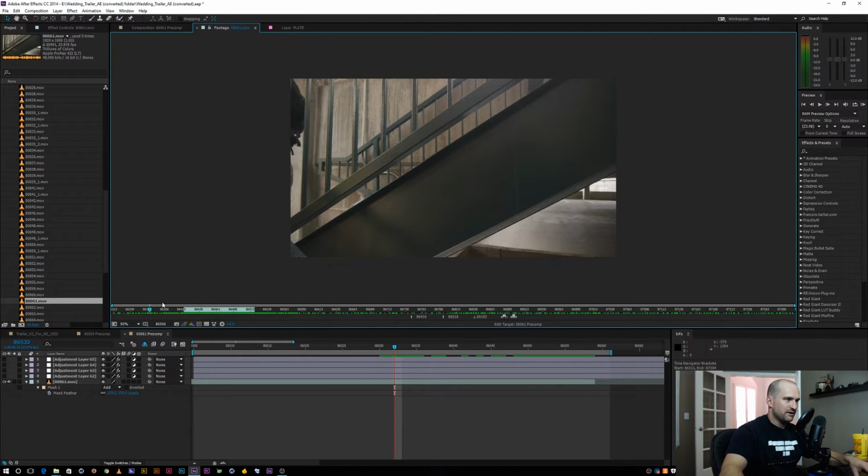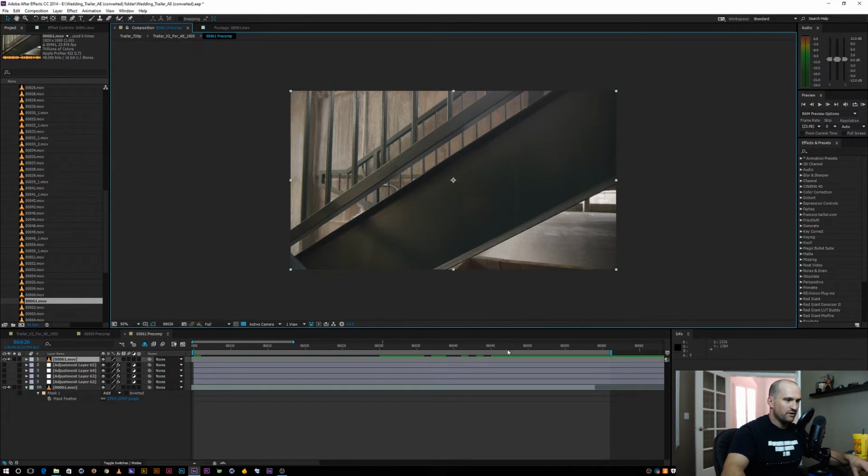here we have our guard running up the stairs. And once he gets to the top, what I did is I just left the camera there to get a plate that our duplication will live on. All right, so I'll set my in and out to when the plate is clean so we can put our guards on it. And once I set those in and outs, I'm going ahead and add an overlay edit.